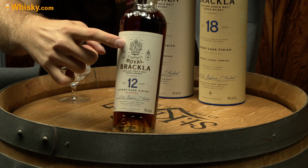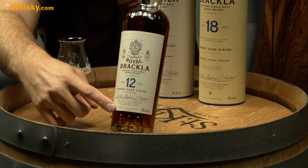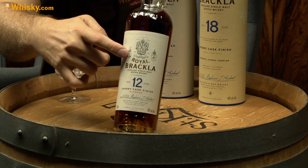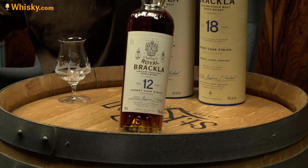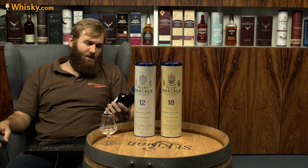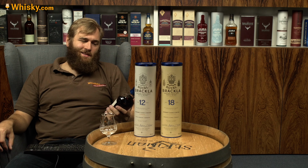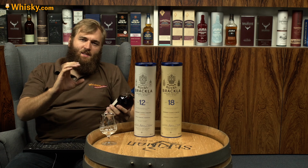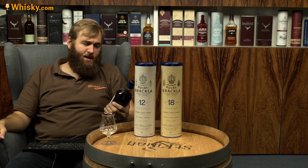Here you see the Royal Crown, Royal Brackla, and here down you read something about King William IV. And here you have the establishing date. Maybe you can't read it. And on the other side, some very interesting things in here as well. I start off with the establishing date. It was established 1812, so it is a Highland single malt Scotch whiskey, but it must have been in the tax region of Lowlands and the geographical regions of Highlands. There is an intersection there.